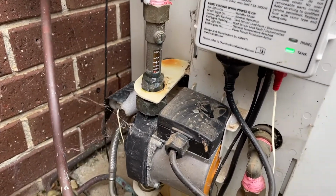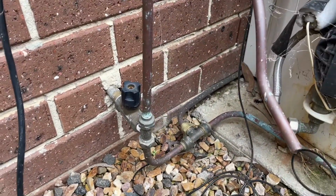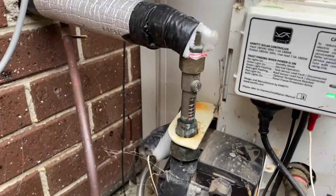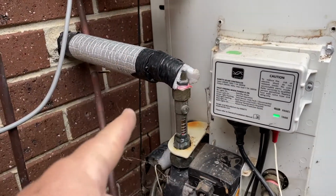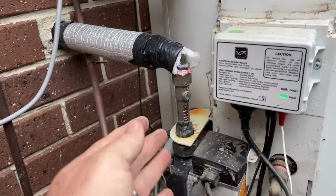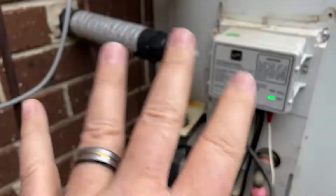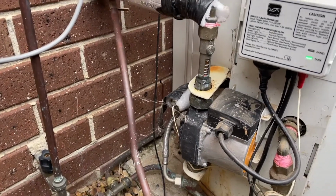So the next step is of course to turn the water off. This is where the water, now if you don't understand the water and you can't absolutely guarantee you take it off, don't take on this job, because this solar is pumping hot water through here. So not only it could be under pressure, but it could also be extremely hot. You'll know by touching it where it's at. But if you're unsure, don't play, because you can really hurt yourself and do a lot of damage here.